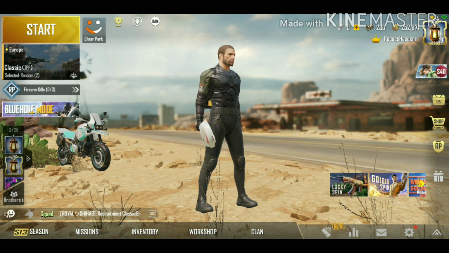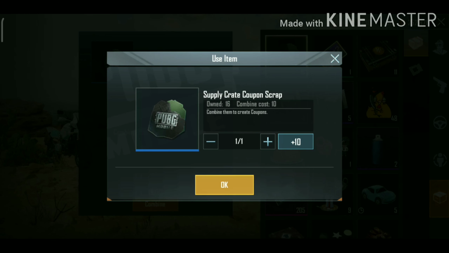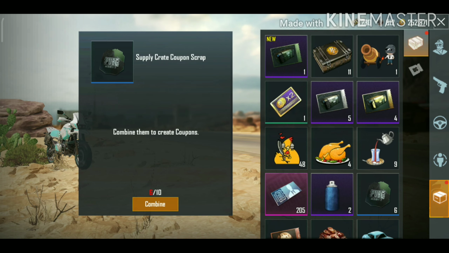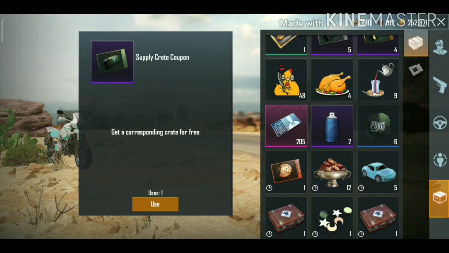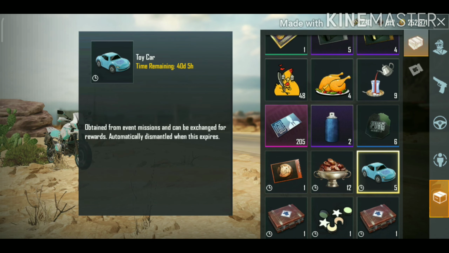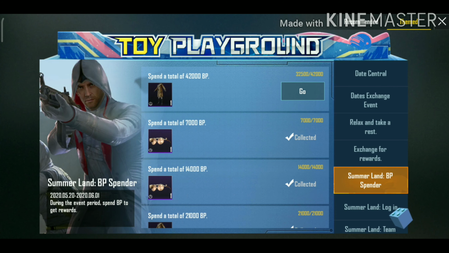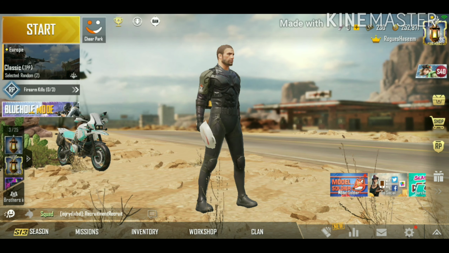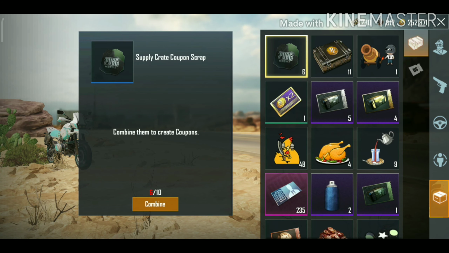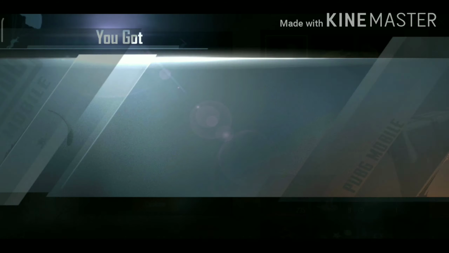So right now, back to my lobby. Now it's time to create open. First I will make it for 1-2 pound. First, let's open with the bronze. Let's see what's coming. For toy car, first of all, I'm going to tell you how to get the vouchers. Just go to exchange for rewards. You can use the toy cars to exchange them with character vouchers. You need 5 toy cars to redeem that for 30 vouchers.